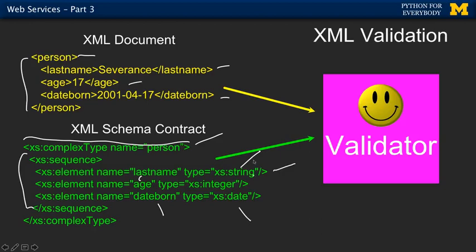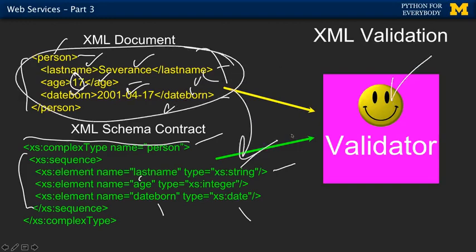So we can look at this and say, outer one person, next one name, age, that's a number, that's good. That's a string, that's good. That looks like a date, that's good. Check, check, check, check, check. This XML matches that contract, and that's the idea. Now, by the time you actually have to make one of these, you'll have to read all kinds of stuff and figure all this out. So I just want you to get the sense that these things exist, and they're not impossible to read.